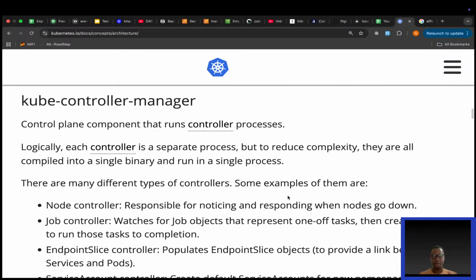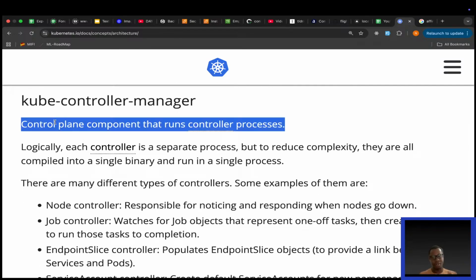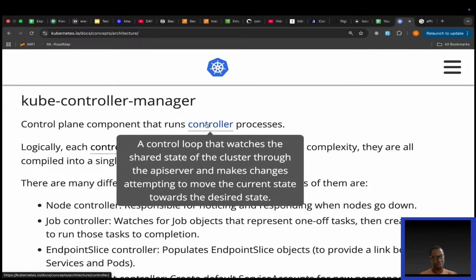Then we have the kube-controller-manager. They say this is the control plane component that runs controller processes. If I hover over this, they're saying a controller is simply a control loop that watches the shared state of the cluster through the API server and makes changes, attempting to move the current state towards the desired state. We saw this yesterday.